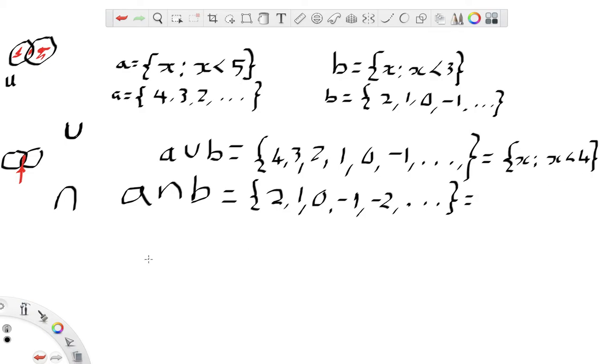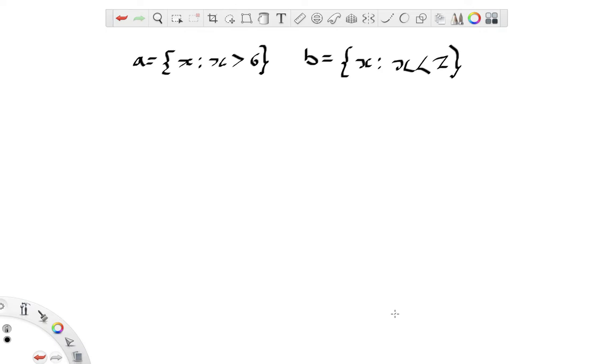So what about the A intersect B? Well, it's all the integers that are less than 2. So this set here is x such that x is less than 2. Like that. So what have we done there? Well, we've looked at two special symbols for sets, so union and intersection. We've found out what the union and intersection of the sets A and B are. So we've worked the numbers out to do that. And then we've just written our answer in proper sort of mathematical notation, if you like, with how we started. So we'll look at some more examples of this.